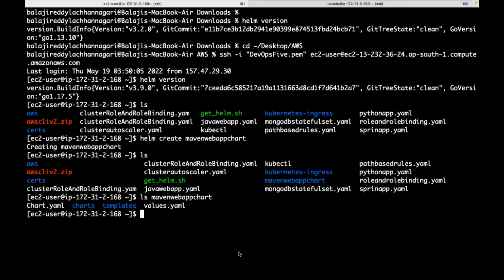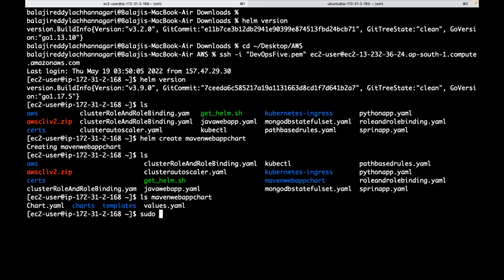Yes. Similarly, this has just created a folder structure with the default values, default templates. If I use this chart as is, do you think that application gets deployed in Kubernetes? No. That application will not be deployed as is. But if I install it, what is going to be deployed if I use this Helm chart as is? I want to see. There is some data, there are some files also, because let me show you in a tree structure.